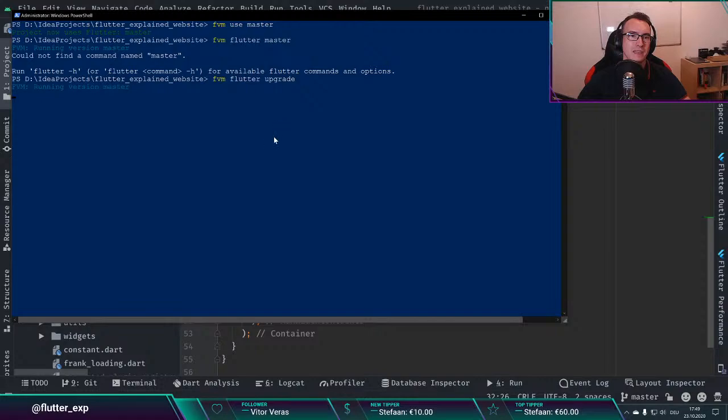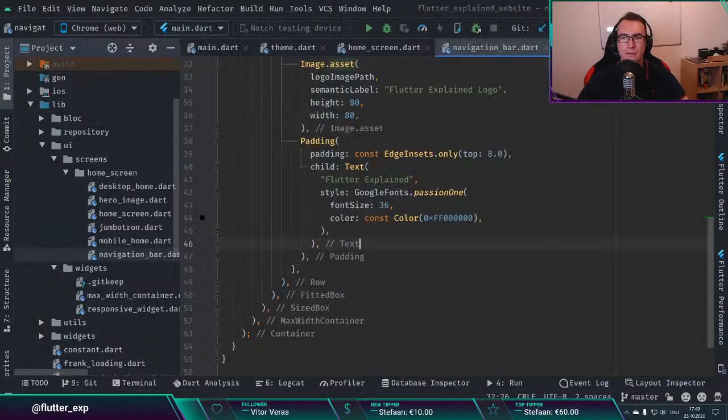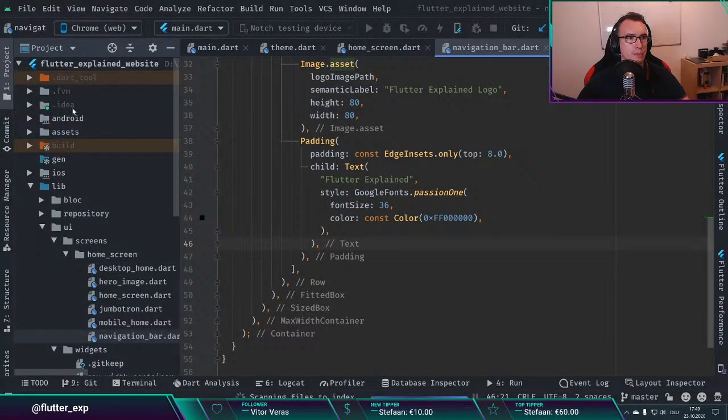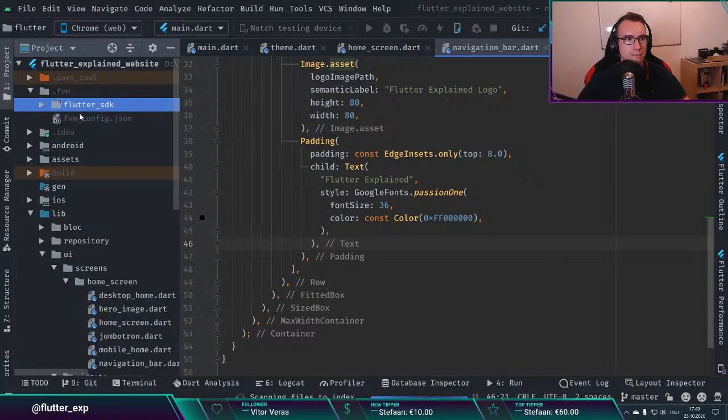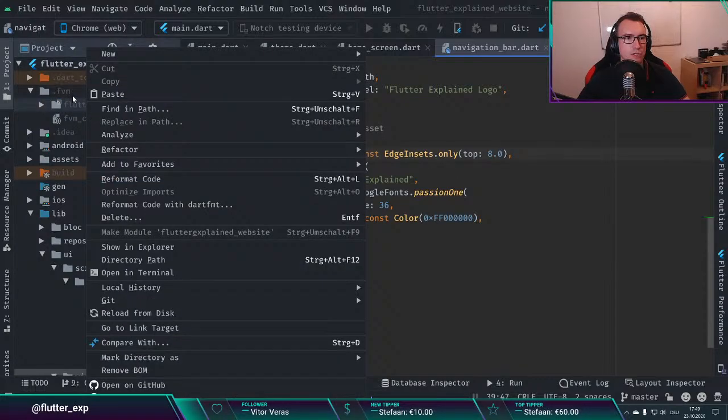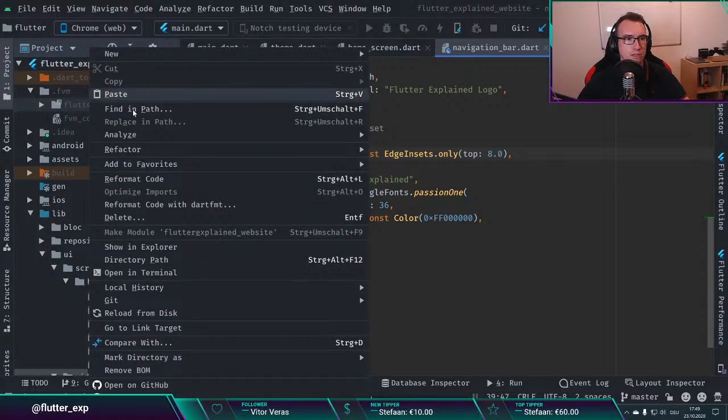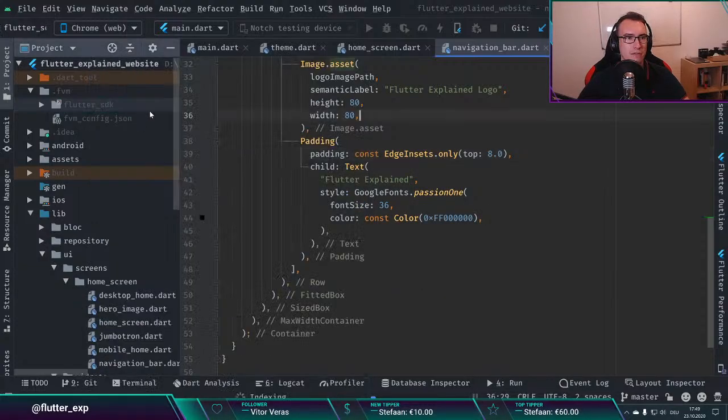Good. Because of the command of Flutter use master, we will now find in our project this FVM folder, which has a link to our master folder. What I will do is copy that into my usage, and with that we can use this Flutter version, and I don't have to always download all the stuff. So hopefully, and I don't make any promises, we shouldn't need to copy everything again.